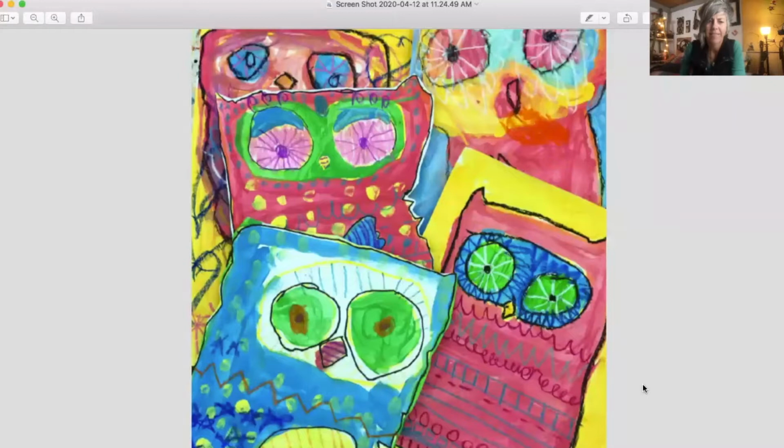Welcome. Today we are going to learn how to draw a very colorful owl. It's going to look something like this. It's a very artistic, creative owl.